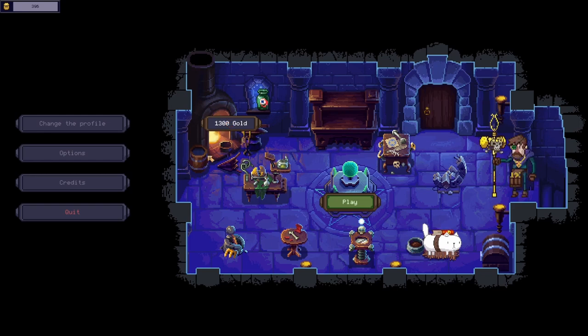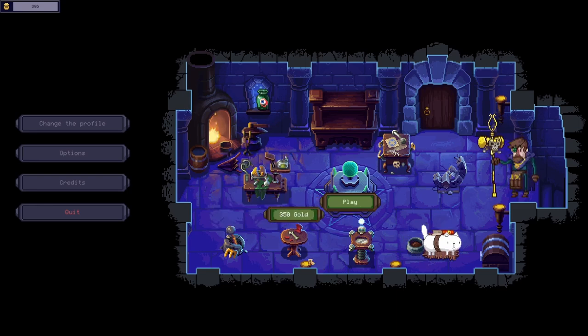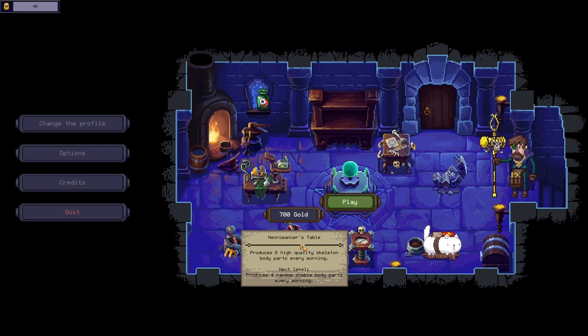Oh, I didn't mean to do that. I kind of wanted to know what I was buying. So I should have hovered over before I did that. Okay. We can also buy this. I'll buy that. Sure. Produces 6 high quality skeleton body parts every morning.